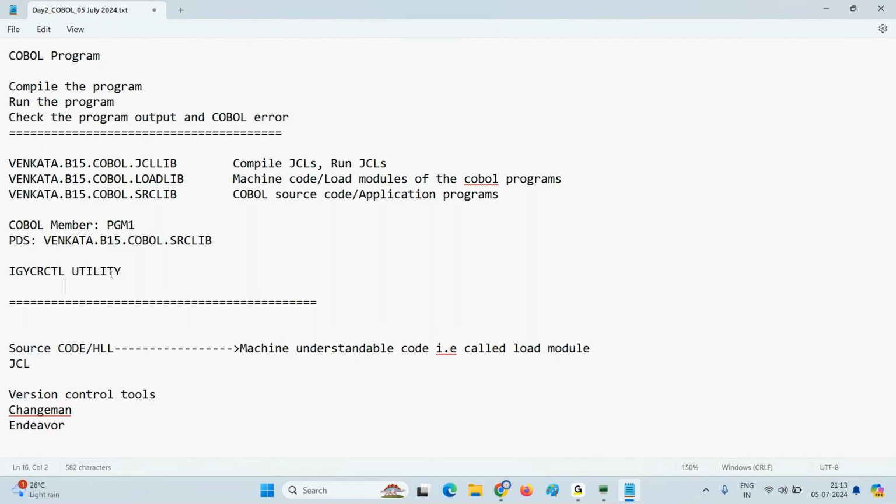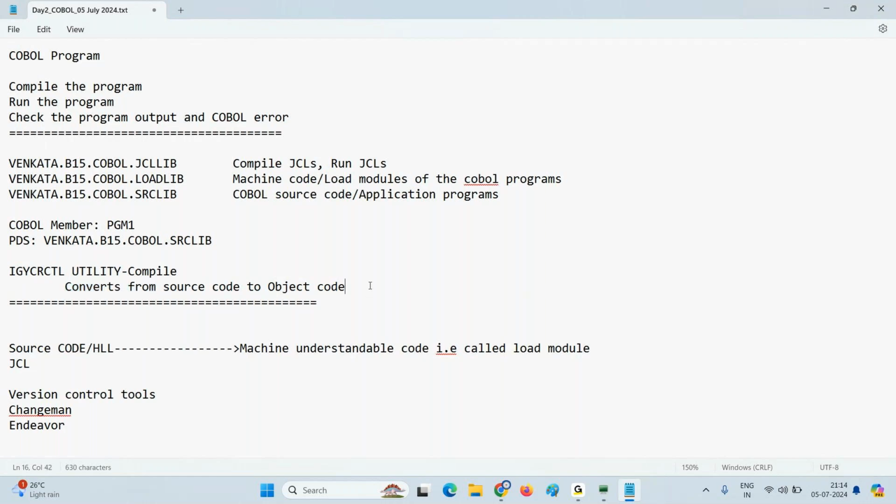This utility converts from high level source code to object code. It doesn't convert directly to the load module. So we don't have a straight approach to convert from source code to load module or machine understandable code. So first we need to do a compilation, the compile step. For that we use IGYCRCTL.